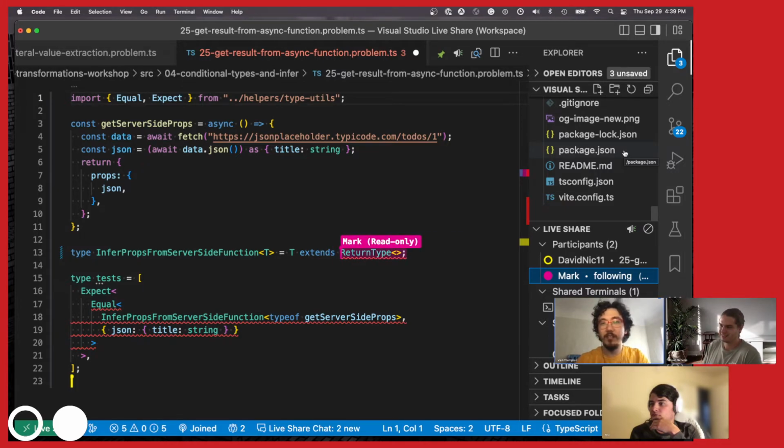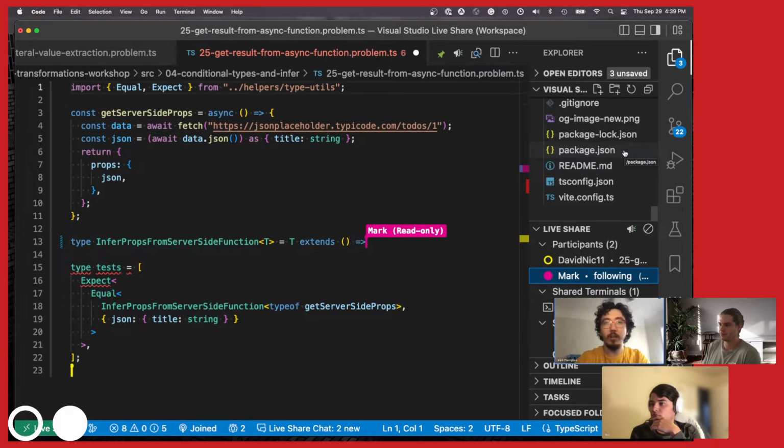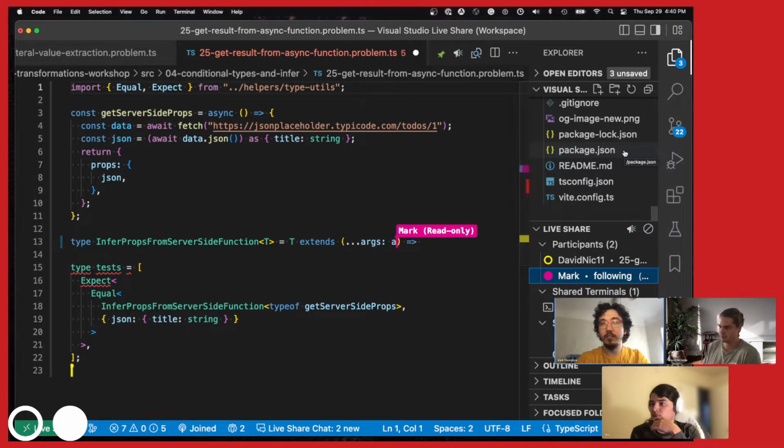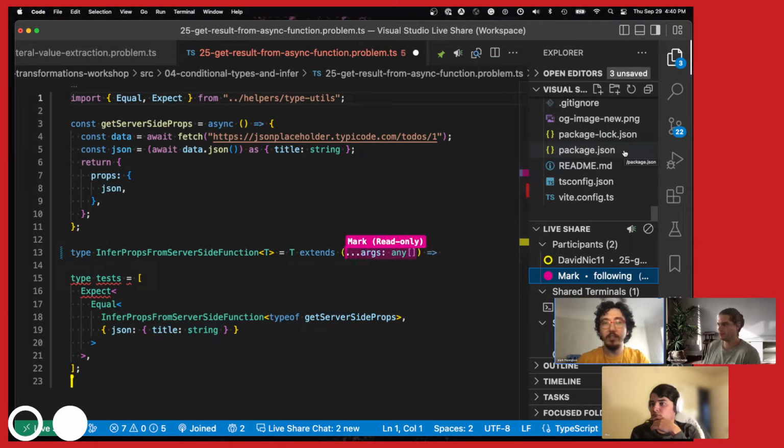So T extends a function to bobber, and you'll notice that I shamelessly did not include the args. I don't believe in it unless the types call for it.